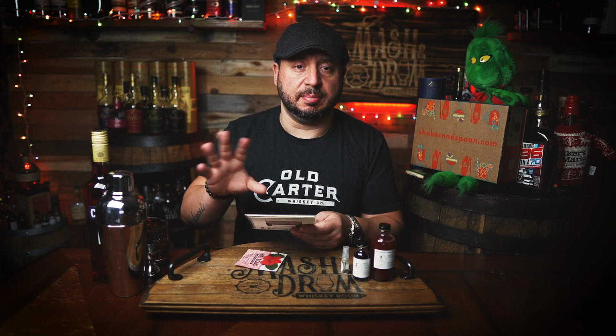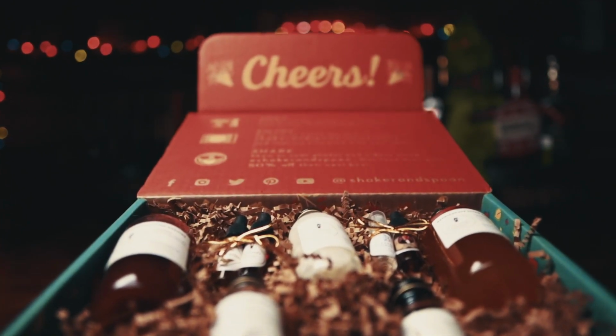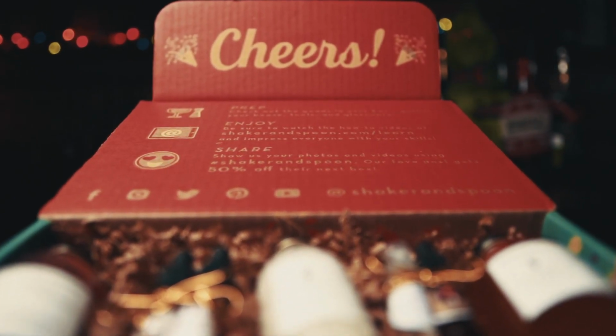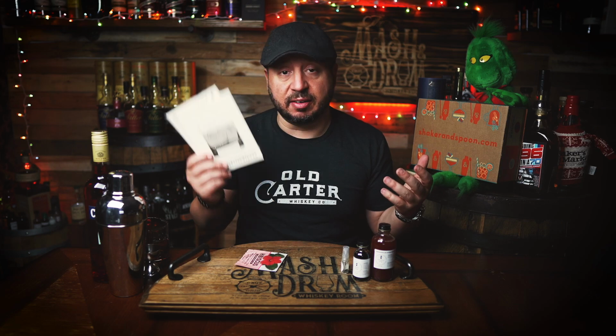One thing I do want to mention real quick before we make the cocktail is how convenient they make everything. Everything is included and the directions are really concise and clear. I've never heard of half these ingredients, but at least now I get a bit more educated, and I don't have to drive all over the place trying to find all these ingredients to make some of these drinks. They're all right here.